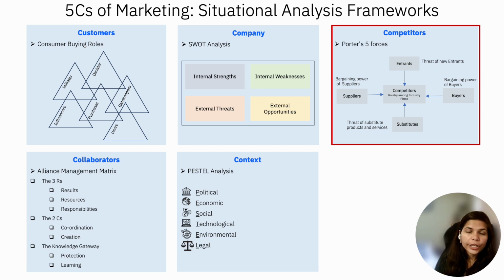So, we have been learning about the 5 C's of marketing for situational analysis. In my earlier videos, I have done a walkthrough of the 5 C's of marketing. Then I have covered the first C, which is customer, second C, company, and we were in third C, which is competitors. So, for analyzing the competitive landscape or the industrial analysis, the framework which you can leverage is the Porter's Five Forces framework.